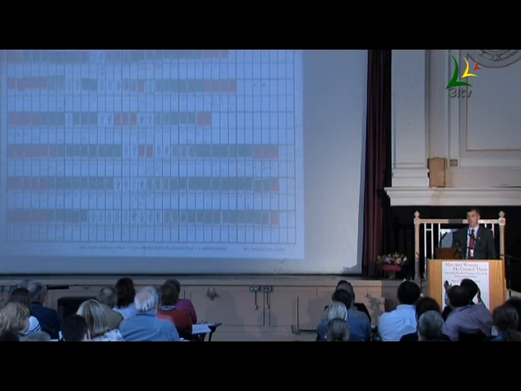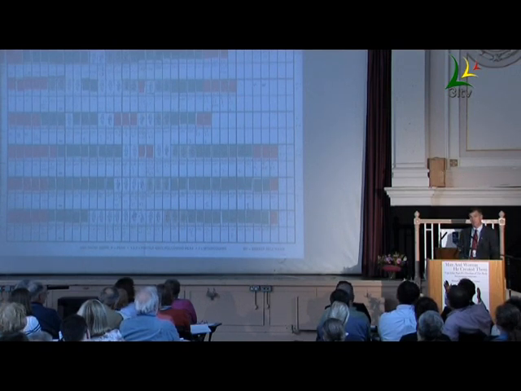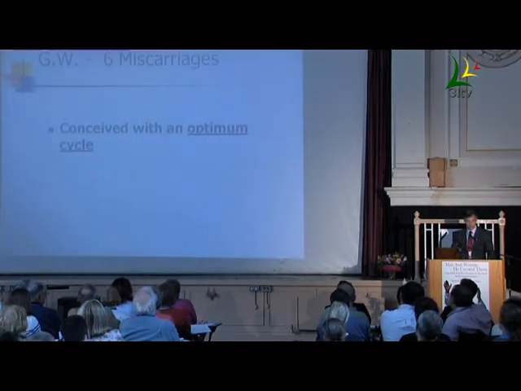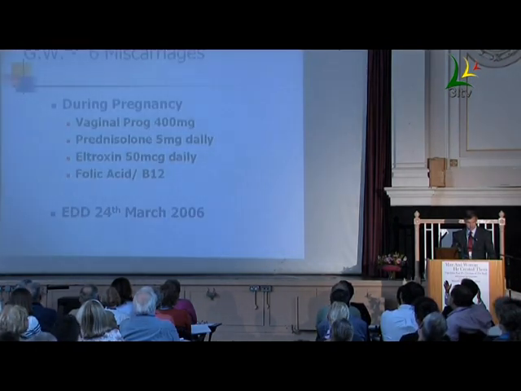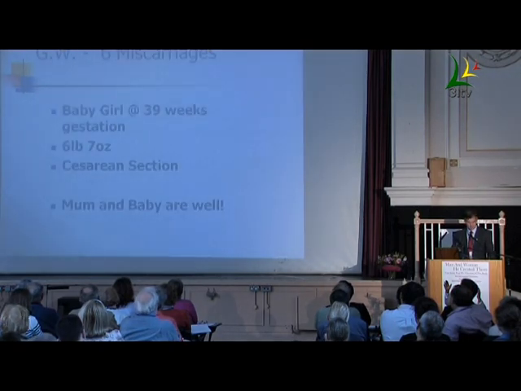Our incidence of twins, by the way, is very low because we don't want to overstimulate or understimulate. We want to normal stimulate, restore normal physiology, which is what we did in her case, but she needed hormonal treatment in order to do that. So she conceived with an optimum cycle and got her positive test and had a lovely scan at 10 weeks. And we continued hormone support during her pregnancy, and she had a beautiful baby girl in March of 2006 at the age of 41, and her long time of all the things that she went through. She was 6 pounds 7 ounces, delivered by caesarean section, and thankfully everything went fine.